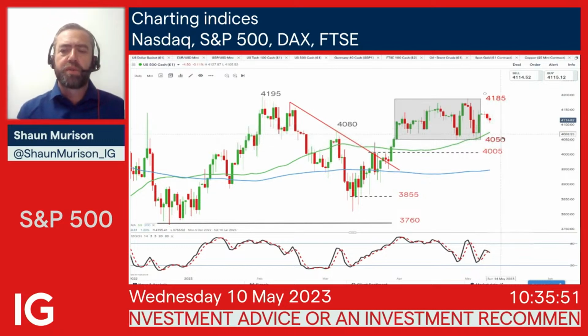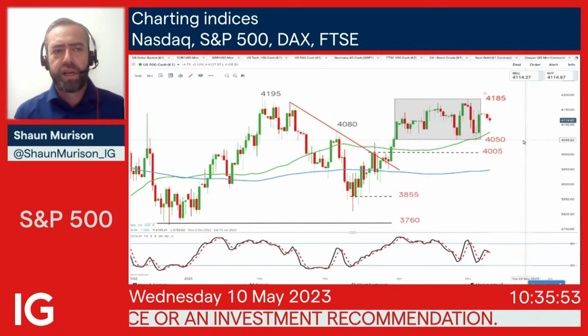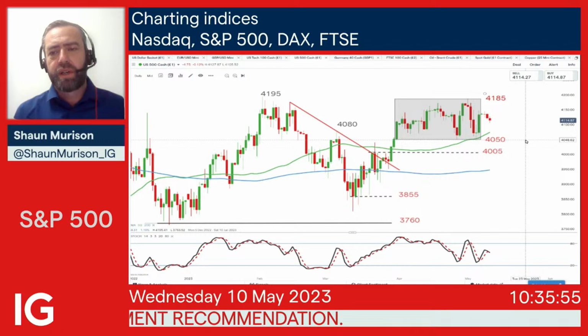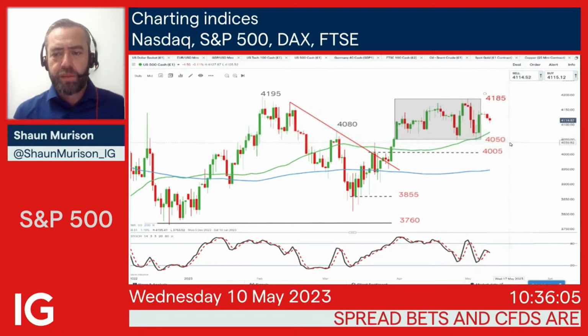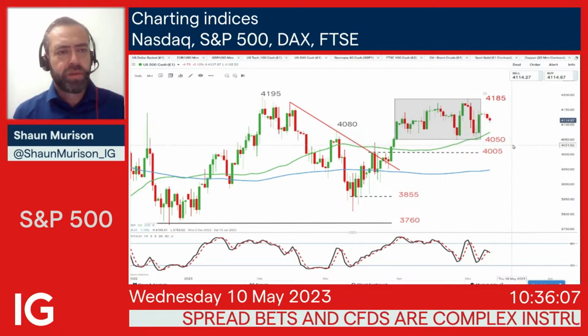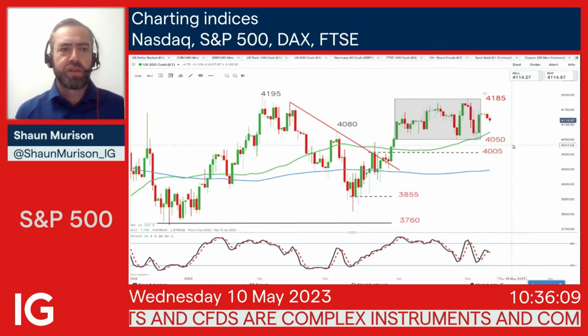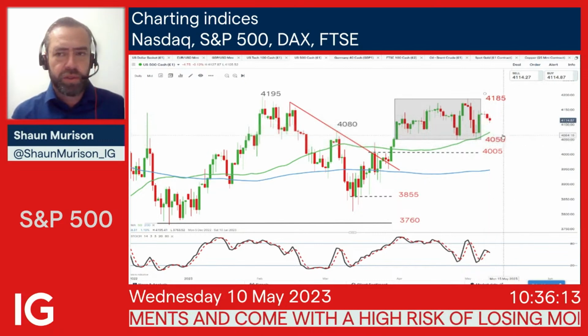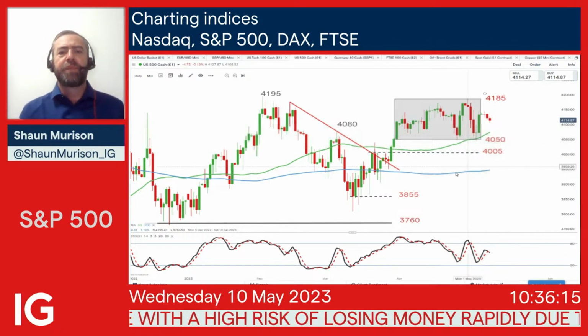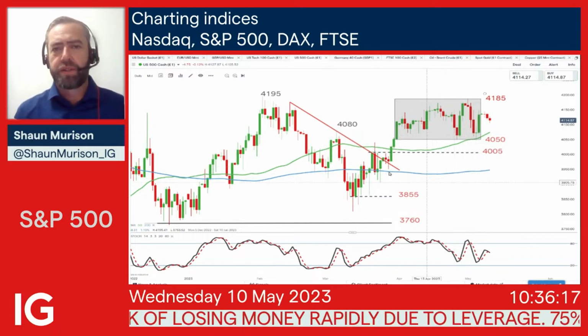We'd like to be looking at a bullish reversal at 4,050 for long entry on the US 500 or the S&P 500, or alternatively an upside breakout. But from current levels, we are pulling back at this point in time. So support target from the pullback is 4,050. We're not looking at shorting it. We're respecting that longer term bias to the upside. We are, however, waiting for that pullback to end, waiting for a bullish reversal before considering long entry on the S&P 500.